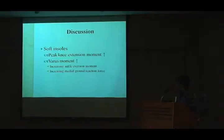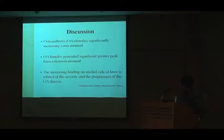In our study, softer insoles showed a greater peak knee extension moment and more varus moment. We suggest that the greater varus moment may result from the greater ankle eversion moment. A previous study indicated that females with osteoarthritis have significantly increased varus moment and a greater peak knee extension moment. The increased loading on the medial side of the knee is related to the severity and the progression of OA disease.